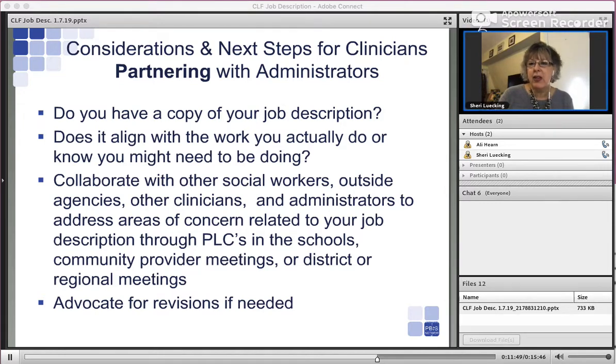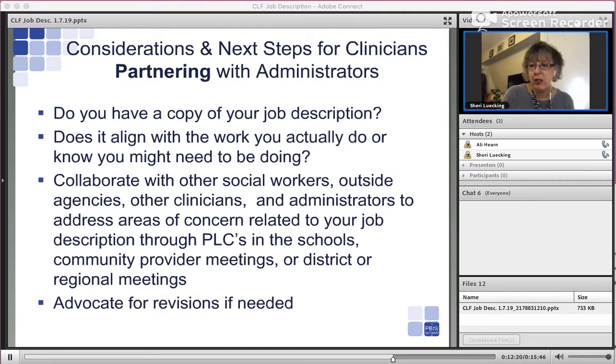So how do we start to think about changing that? Another important piece on these next steps is, can you collaborate with other social workers? If you have outside agencies coming into your school to provide some supports and interventions for students, can you collaborate with your school psychologists, school counselors, and school social workers, and bring in administrators to really think about what our jobs are, how we can work smarter, not harder, and share the workload?